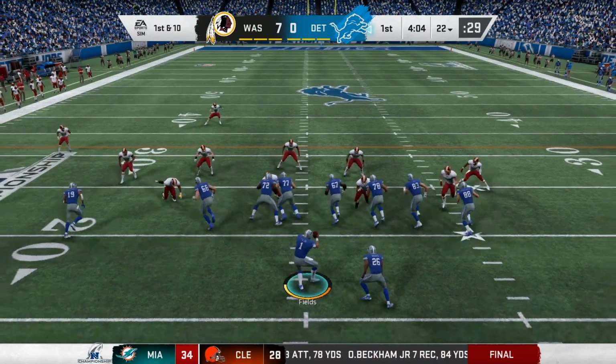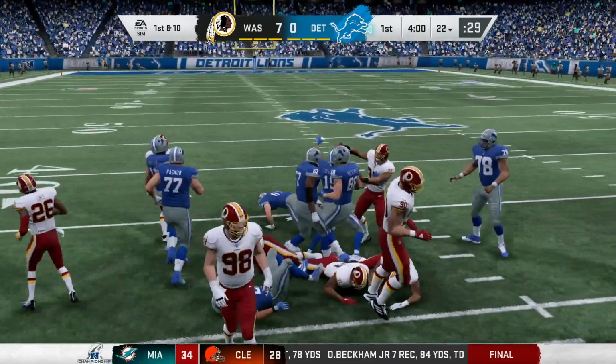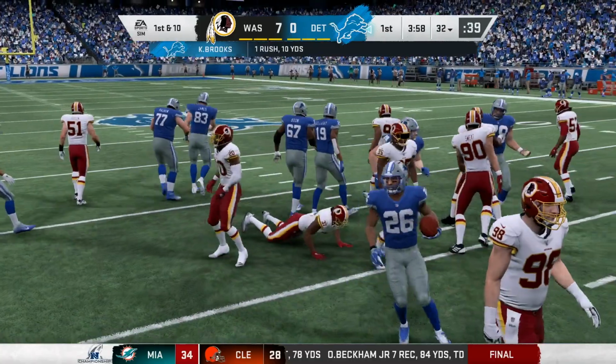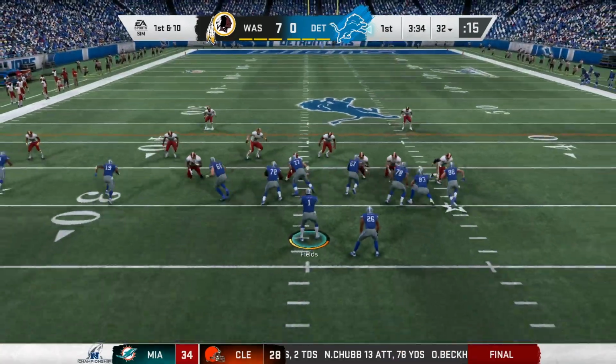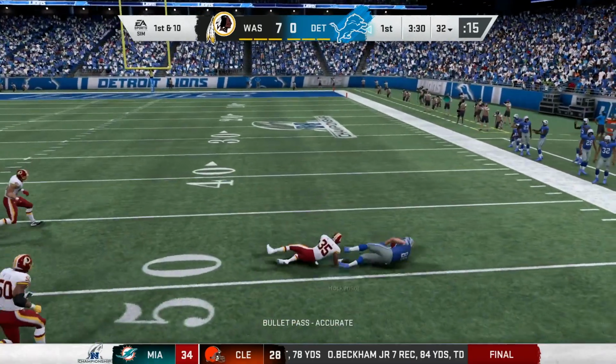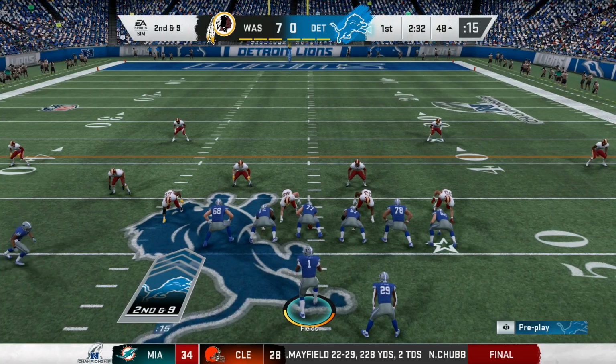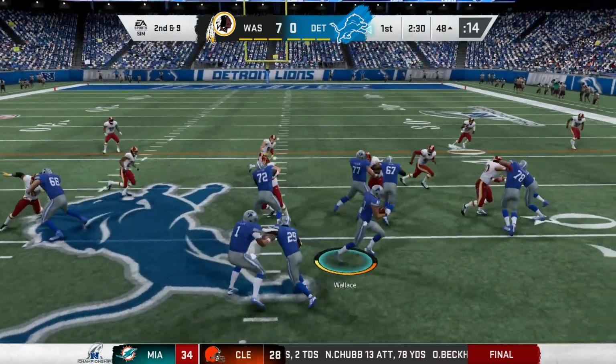As here comes Justin Fields, the rookie, out onto the field for the first time this game. Handoff, Kennedy Brooks, who was formerly a 7th-round pick here in his 2nd season. And he picks up a nice gain of about 10. So throw out to the right side on another first down. Here is T.J. Hockenson getting open for a 20-yard gain and a first down.